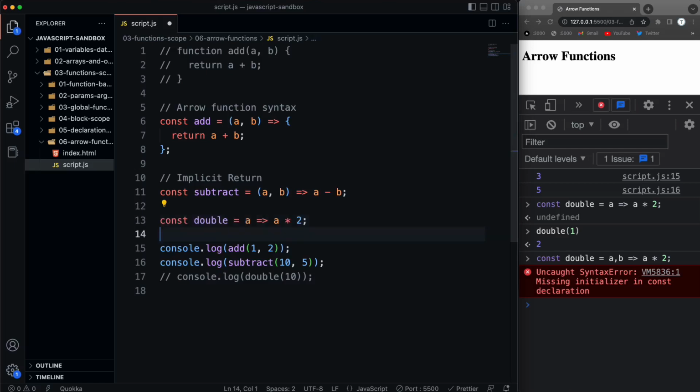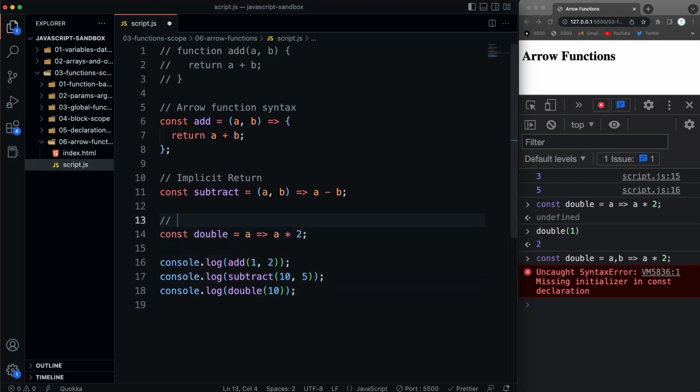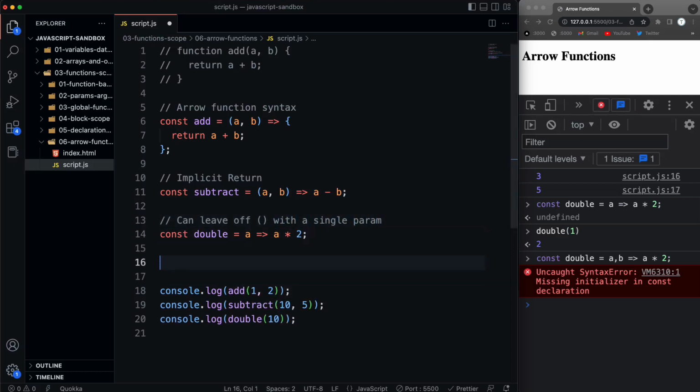So let's uncomment these, and I'll just put a comment here: you can leave off parentheses with a single param. Now, another thing that can cause a little bit of confusion is if you're returning an object.